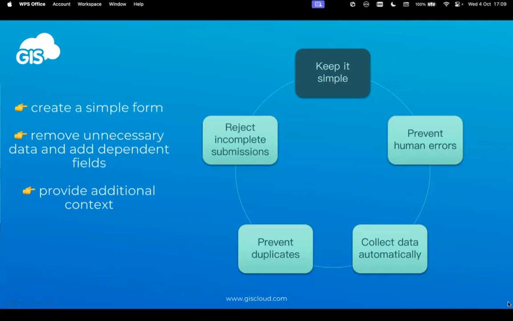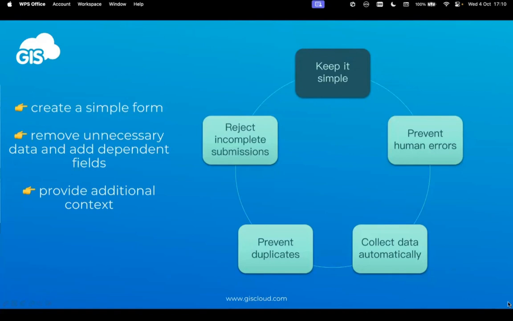You want to make it very simple, which is why we would definitely recommend removing anything that's unnecessary for them and showing the field collector only what they actually need. You can do that in different ways. One would be to separate different forms, but what's maybe easier is to just use dependent fields and ensure that they work for you when showing the questions to the end user. You'll see exactly how they work a bit later.